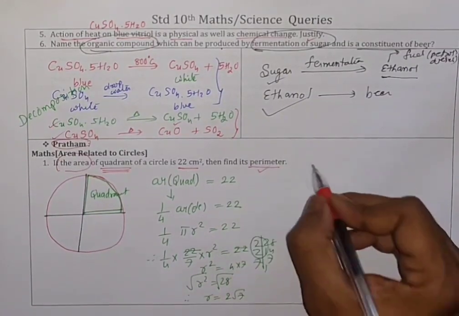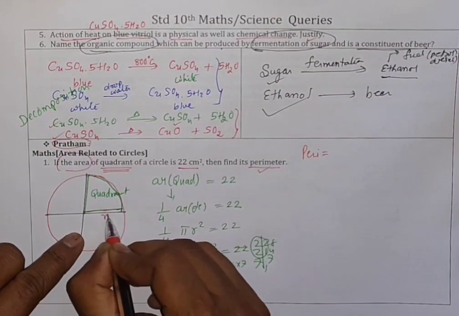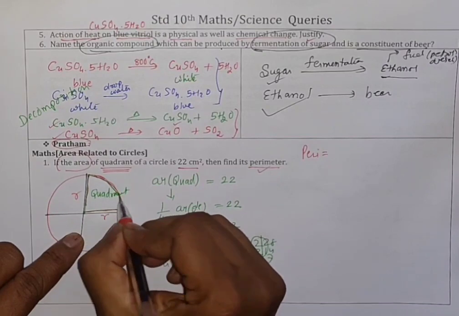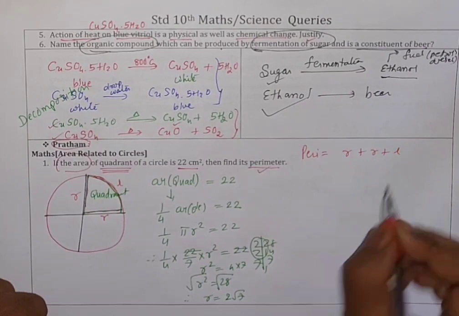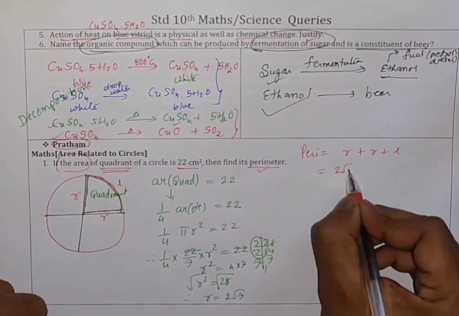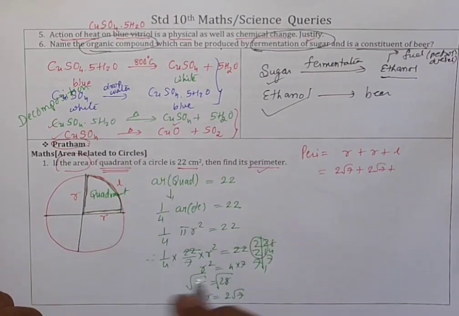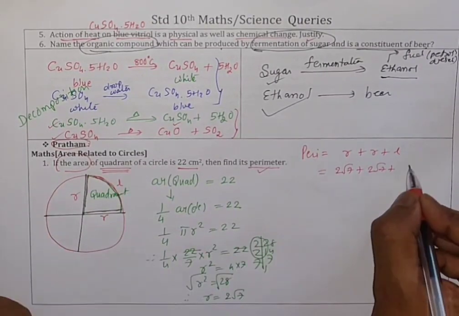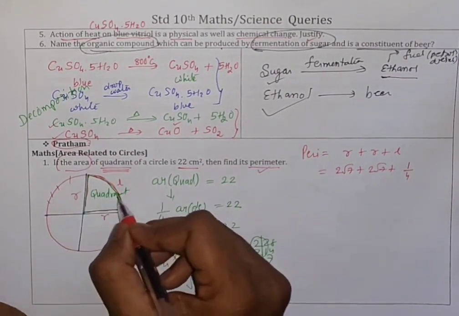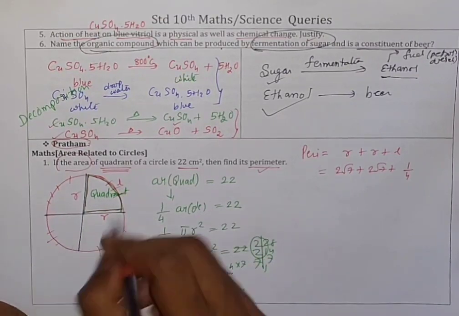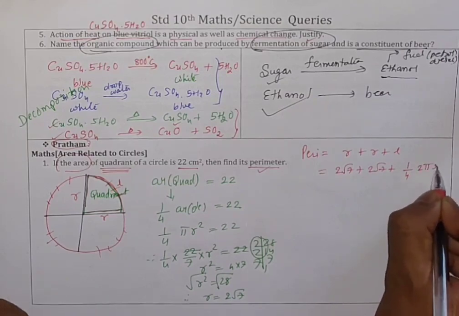Now you are supposed to find the perimeter. The perimeter is equal to this radius, this radius and this arc L. Alright. So 2r plus L. r is already available: 2 root 7 plus 2 root 7 plus the length of the arc. Children, it is 1/4 of the whole circumference. This will also be in 4 parts, this 1, this 2, this 3 and this 4. 1/4 of the whole circle is 1/4 of 2 pi r.